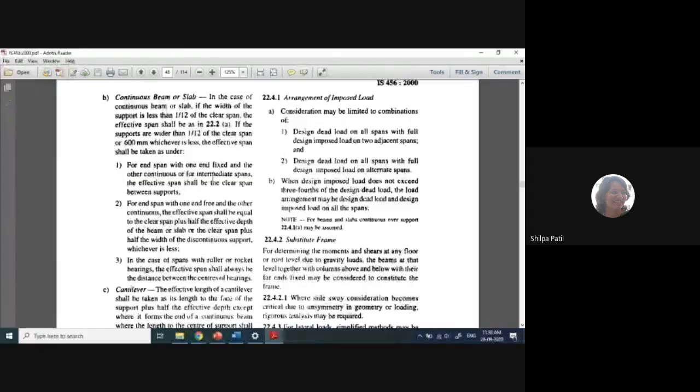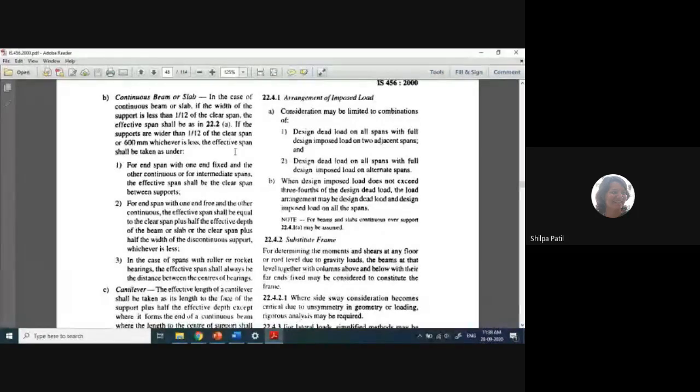Okay, if the width of the supports is wider than this, the effective span shall be taken as under. So we have to consider these three criteria. Out of these three, the appropriate criteria we have to select. So for the first span, we have checked this. Let us move to the second span. 5000 divided by 12, the value is 416 and the width of support is 300. So that value is coming less. So for that we have to refer to the 22.2a clause. And for the third span, again, the span is 4 meters. So 4000 divided by 12, the value is 333 and the width of the support is 300. So again we have to refer to the first case.